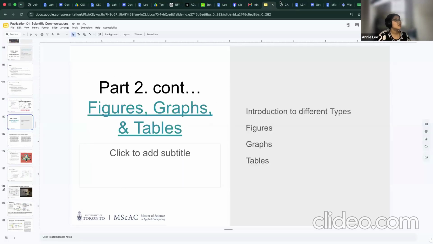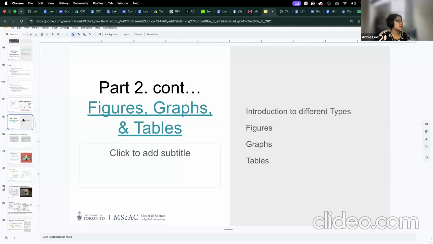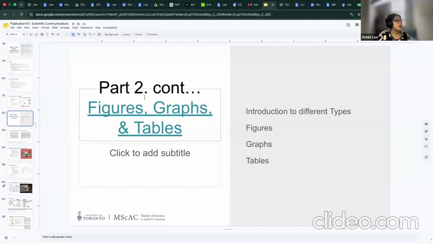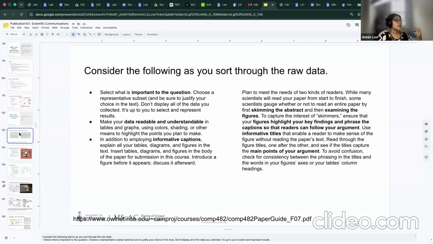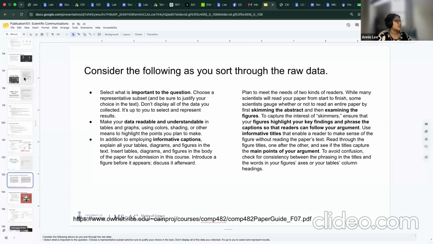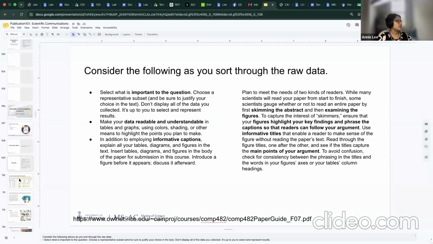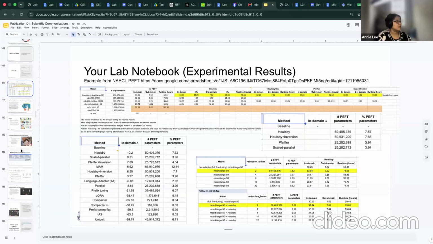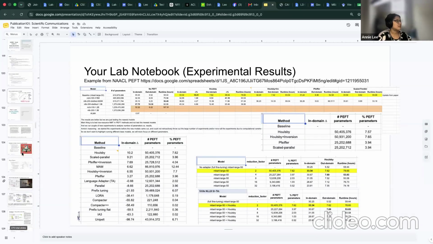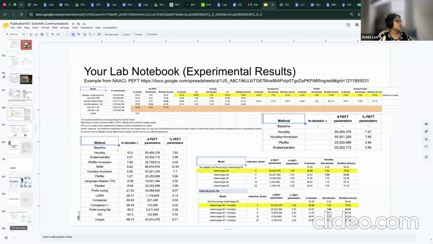Okay, so I'll just keep going until we have to go. An important part of the results: once you run your experiments, you benchmark your times. You have to decide whether you want to show it in figures, graphs, or tables, right? And imagine you keep a notebook with lots and lots of raw data. I ask you to keep raw data in spreadsheets, or if you're in physics or chemistry, you'd write it down in a notebook.